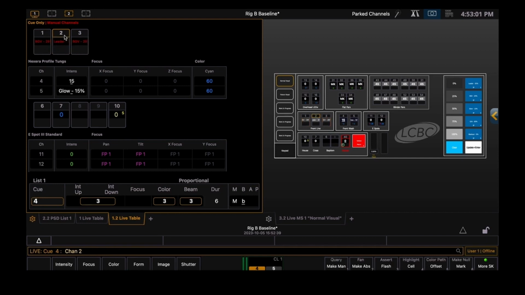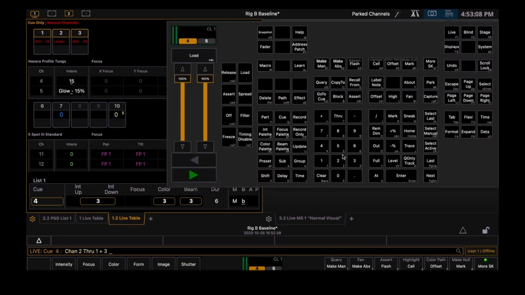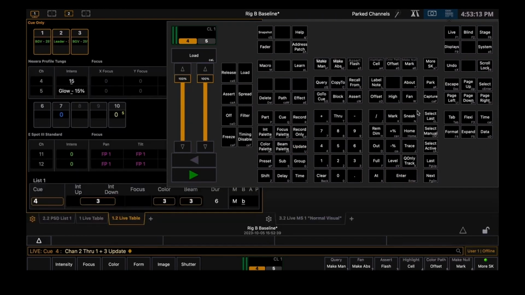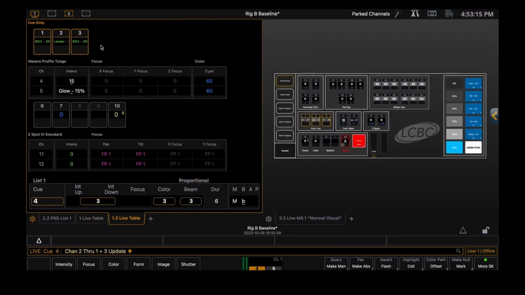Now we want to save our work. Just like when you're adjusting any other fixture, we're going to select those, and on your console you're going to hit update, enter. Now you can see that those turned green, indicating that you've actually saved those changes. Another easier way of doing that, even quicker than what I just showed you: I have those all selected, and there is a button here for update and enter. That's all I need to do, hit that one time, and those change to green. So we have Q4 ready to go.